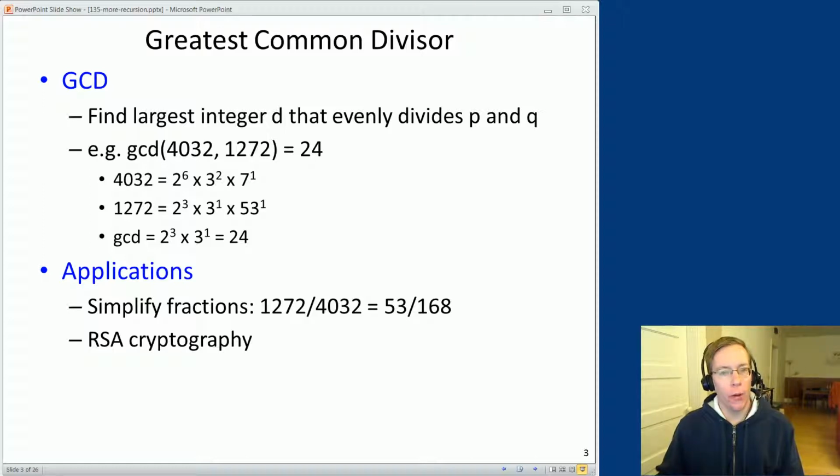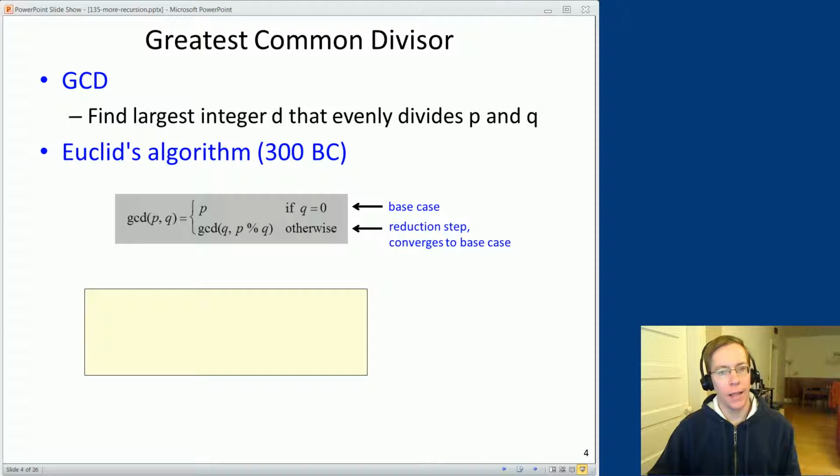That's a very simple algorithm, but it's also going to require a lot of time. If these numbers are really big, you'd have to test a lot of numbers to try and find one that evenly divides. You'd find it eventually, and it'd be a very simple algorithm. And I'm going to show you a very simple and very efficient algorithm. And this algorithm is probably the oldest algorithm in the world, developed by Euclid in 3000 BC.